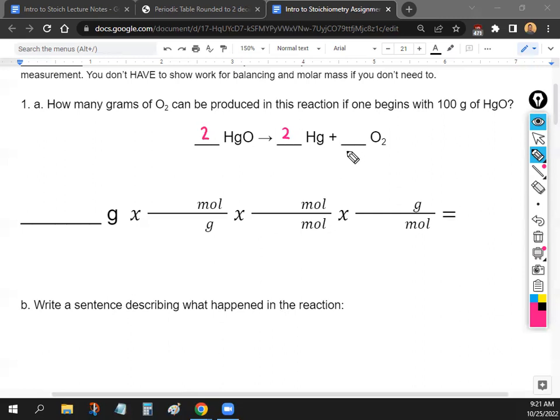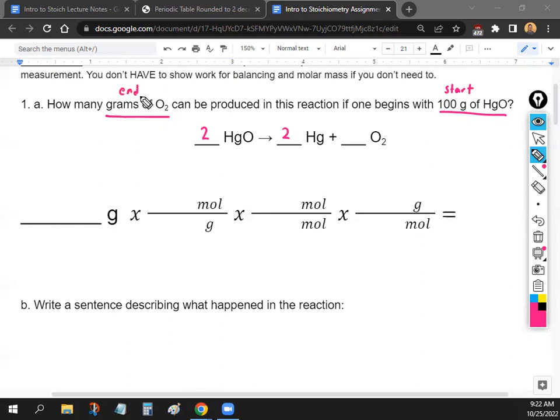So let's go on to the next step. Next step is we need to figure out what's the important chemicals and find their molar mass. So what is our starting number for this problem? Yeah, 100 grams of HgO. So we are going to start this problem with this part right here. This is going to be our starting number. Okay, HgO. Okay, what are we looking for in this problem? What are we looking for? Yeah, how many grams of O2?